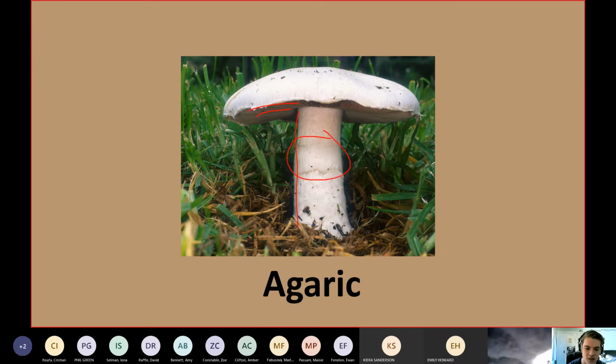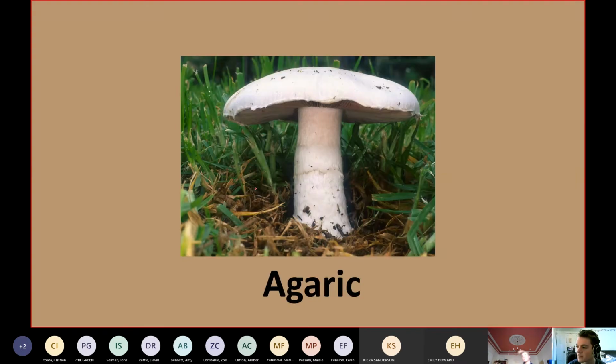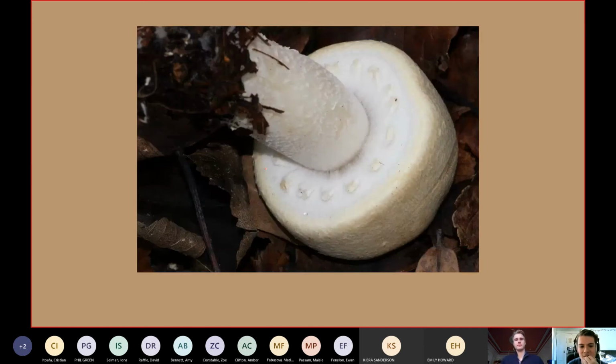You can see the annulus here. No volva, unfortunately, but you can see that the cap is definitely separated from the stem. Okay, next one. What is this? No guesses in the chat?